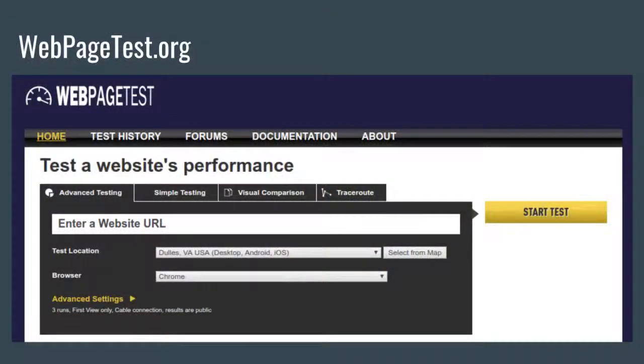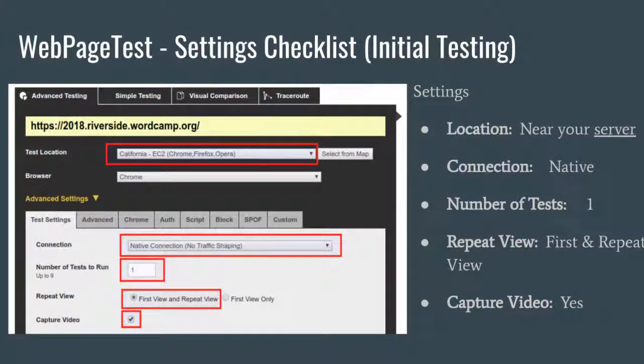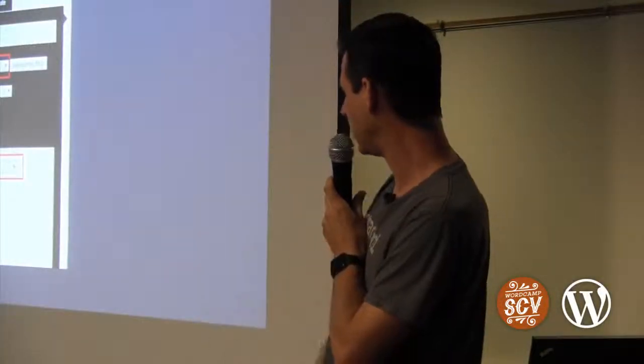All right, one of my favorite tools is WebPageTest, and that you can find at webpagetest.org. If you go there, you'll see a form that looks like this. Now, there are some important settings to figure out when you're doing this. These are the ones I think make sense. First, pick a location. I often recommend picking one close to where your visitors are, or actually close to where your server is if you want to test your server performance at its best. And if you also want to test your server performance at its best, pick a native connection. I believe this defaults to cable.